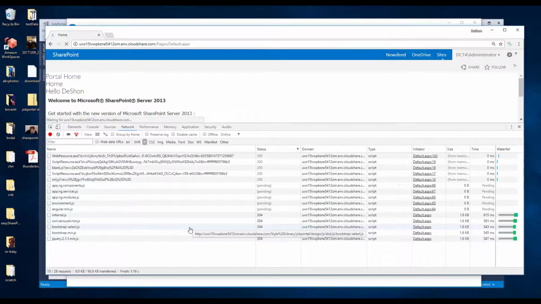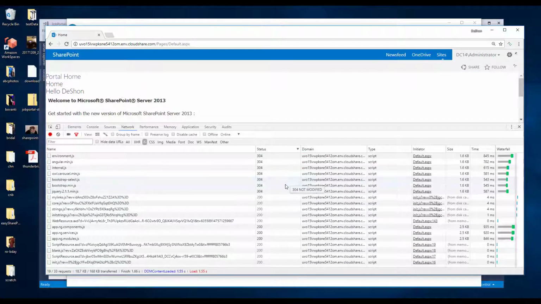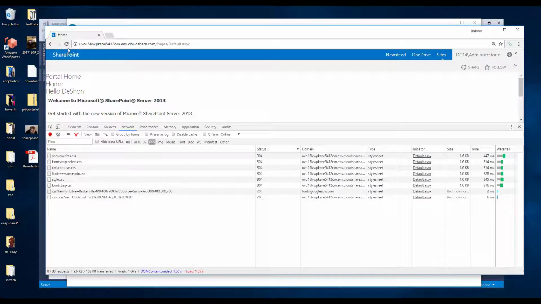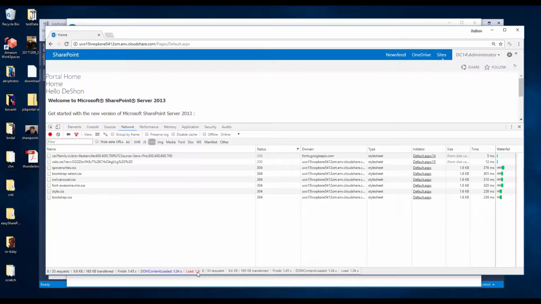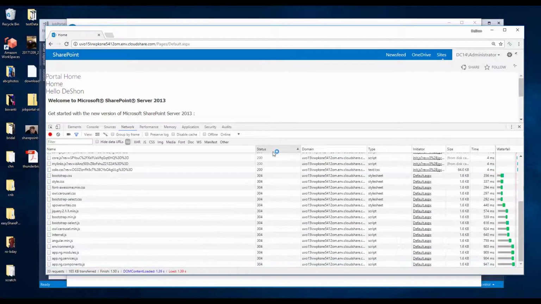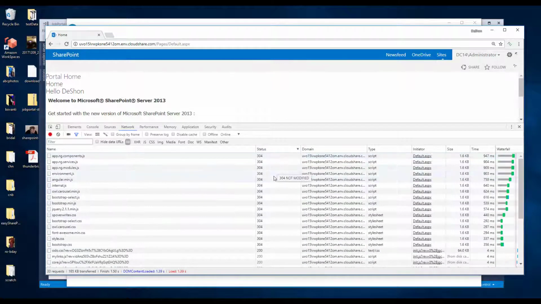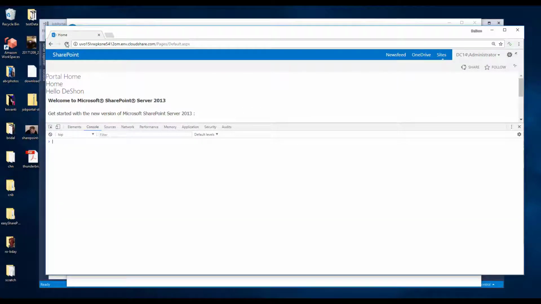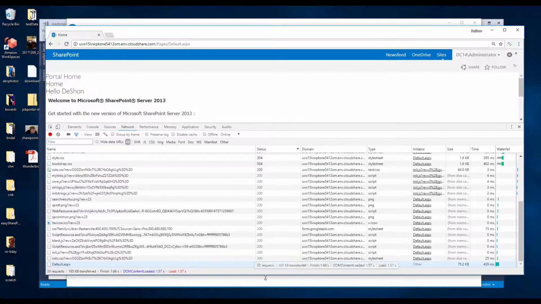Okay, so now if we hit refresh, looks like I have a clean bill of health on the CSS side. I'm sorry, on the JS side. What about CSS? Clean bill of health there. I'm still getting this red loading. Let's do all. Hit refresh. Who's throwing a 404? Where are you? Nope. Everyone's coming in. What's the console saying? I have a red load. Why do I have a red load? Maybe that's a performance indicator.